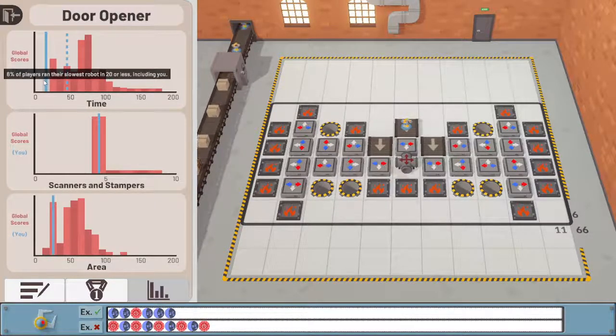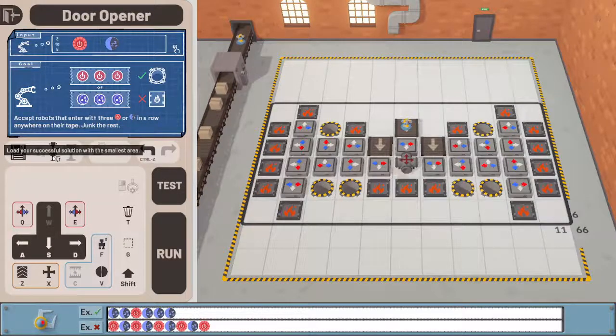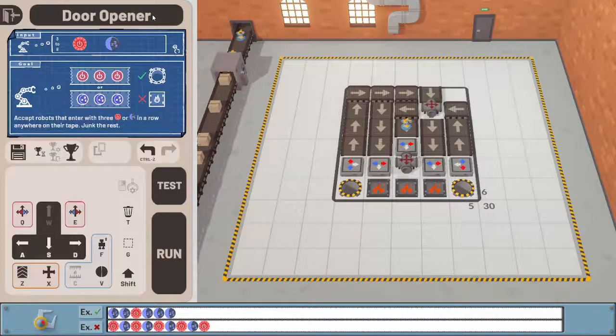Wow, I didn't expect to be on this far of the edge. Apparently you can make it smaller area than my best area. What was my best area? And what, people did it 20 or less? That's impressive. I don't know how you're doing 20 or less. I guess a 4x5? Really? Wow. I don't know how you do that. I'm not going to worry about that.